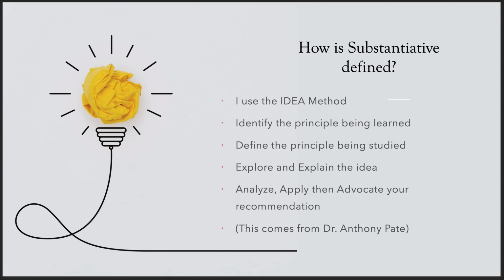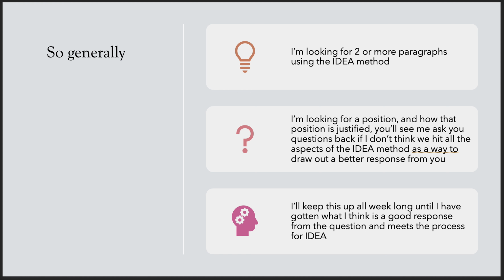I'm going to state this is something I really like, or this is what I think we should do. This is really good when you're working on a business case or a business process. You're going to advocate for your recommendation. Essentially, when you're putting together your discussion question, you're learning how to advocate for yourself or for a particular position within an idea space. So it's really neat. Generally, I'm looking for 2 or more paragraphs using the IDEA method.